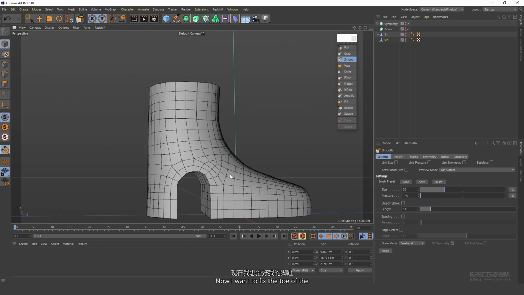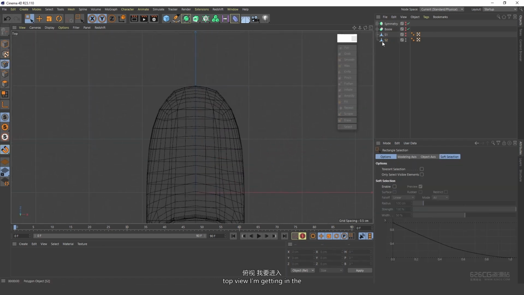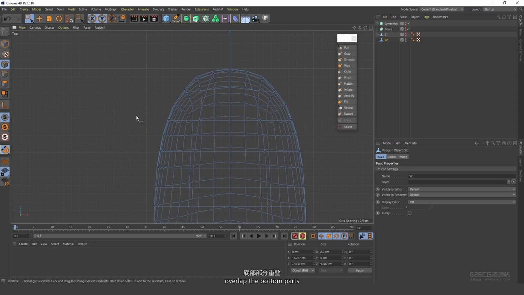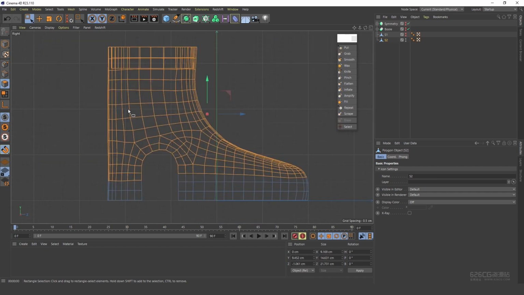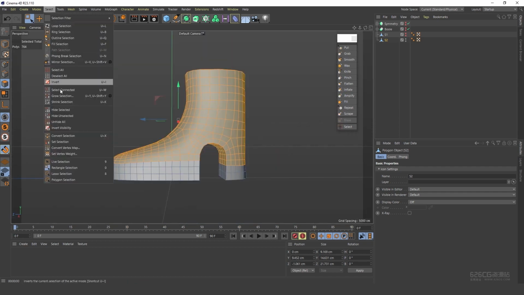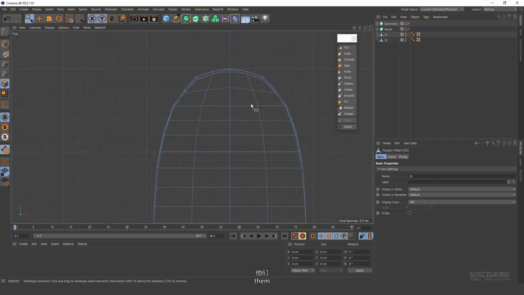Now I want to fix the toe of the shoe a little. In the top view, the polygons that overlap the bottom part get in the way, and I can't select them in this view. So select the top part of the model and apply the Hide Selected command. Now I can select points and edit them.